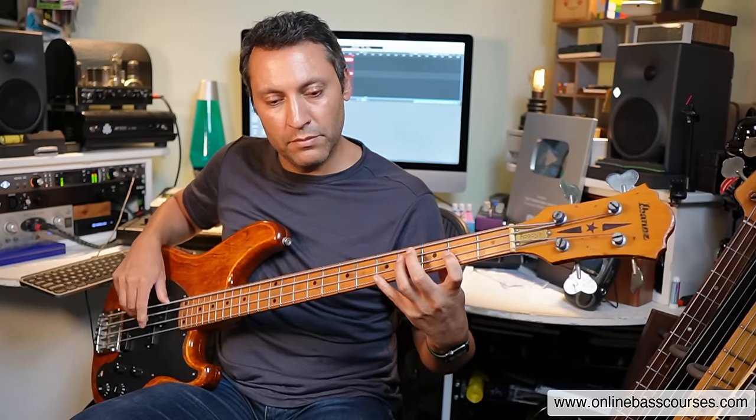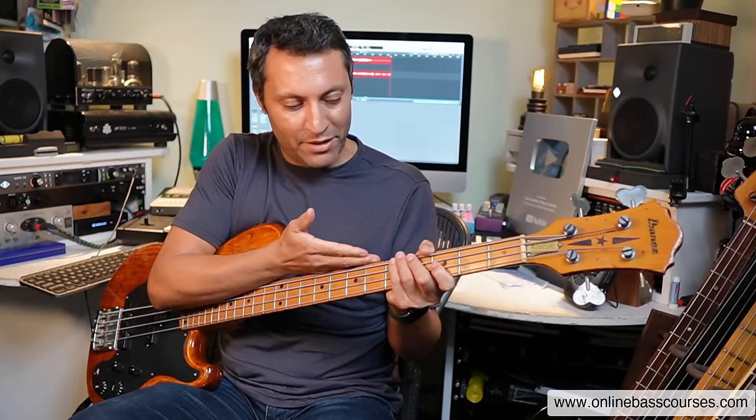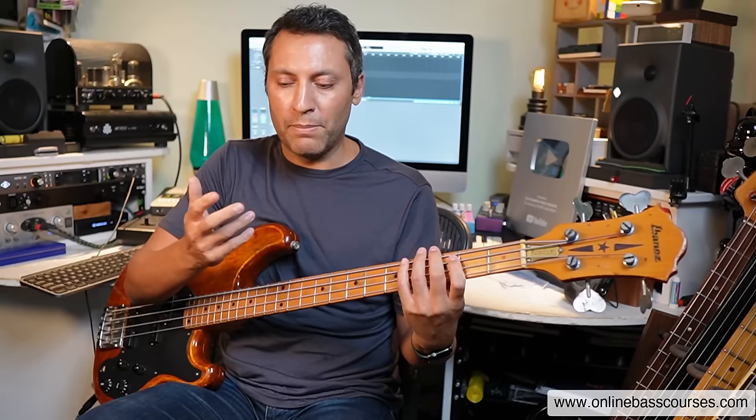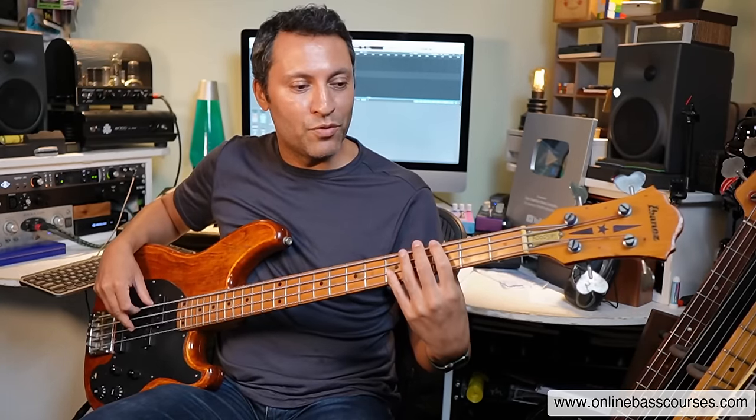That's Brown Eyed Girl, which is in G. I really like bass lines like this that show you that it's that scale. When I got the link between scales and bass lines, a light bulb moment went off for me. And then when I had to learn ten songs that were in a major key — yes, they were probably in different keys — but the notes and the intervals I was using were exactly the same. So make sure you know your scales up and down, but also train yourself to hear different intervals. An octave — you know, My Sharona. It's also in Travelling Without Moving and disco funky stuff. You hit octaves a lot. Train yourself to hear those intervals.